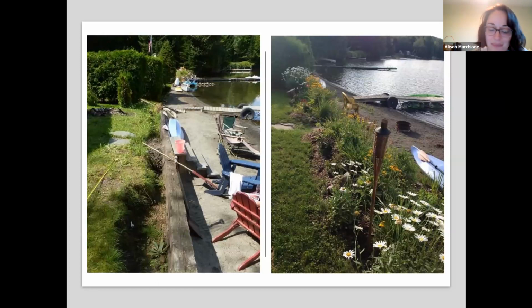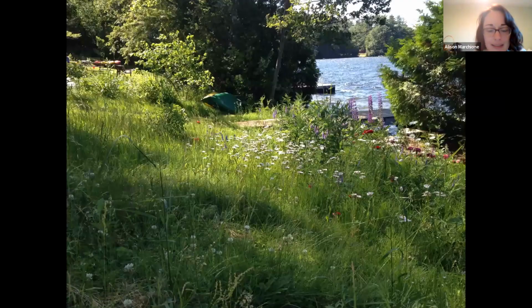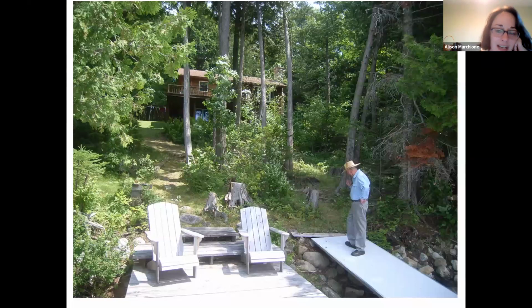So that's an improvement. This is an example of someone who just decided to let their shoreline go, and it was coming back in and growing in around in front of the house and over to the side, and looking great. And like I said, again, the easiest thing to do is nothing. So this is another shoreline no mow area with some beautiful wildflowers in it. The goal is to show people that they can still have access, a view, a dock, seating, and they can do that within nature instead of trying to fight nature all the time, and clear an area that they're not using and have these large lawns down to the lake.